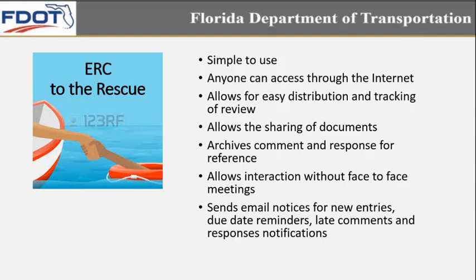So what we have is ERC to the rescue, and the beauty of ERC is it's simple to use. Anyone can access it through the internet, and it allows for easy distribution and tracking of review. Documentation, as we said, is a requirement of any QC process. It allows sharing of documents, and archives comments and responses for reference. Everything that took place is there in case you have to revisit it. It allows interaction without face-to-face meetings. It sends email notices for new entries, due dates, reminders, late comments, and response notifications.